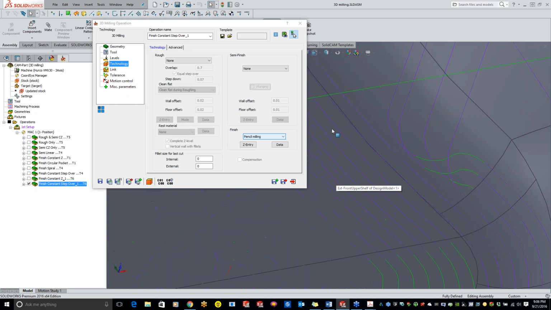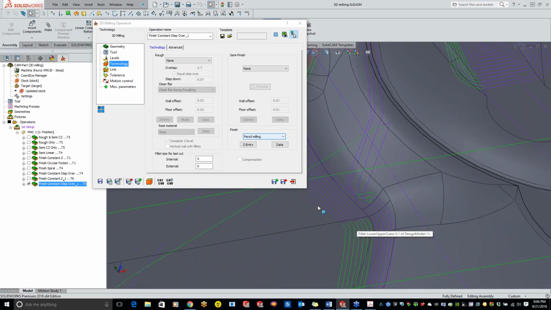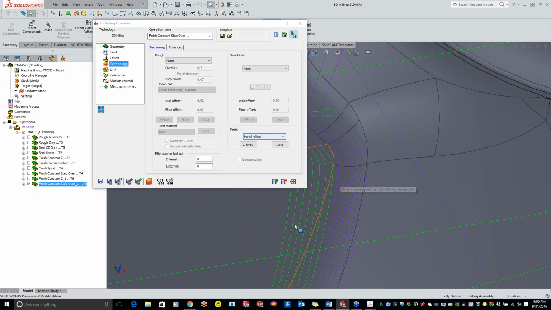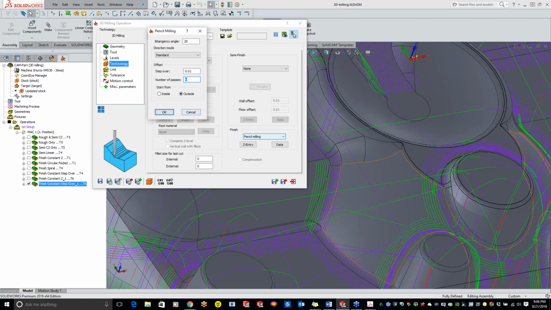If I zoom in on a specific path right here, you'll see 1, 2, 3, 4, 5, 6, 7, 8, 9. Some of those paths are actually carrying down here. So I should have 6 lines going all the way across here, and that's all set up by the number of passes that I wanted to take. If I just wanted to do one single pass, maybe my ball end mill was right to size and I just want to buzz along here and go up and around, definitely set that to 1. Your step over won't matter at that point because we're taking it all in one cut versus splitting it up into 6 different times.